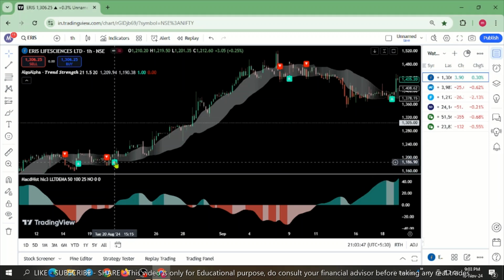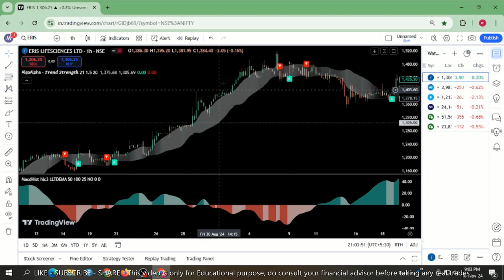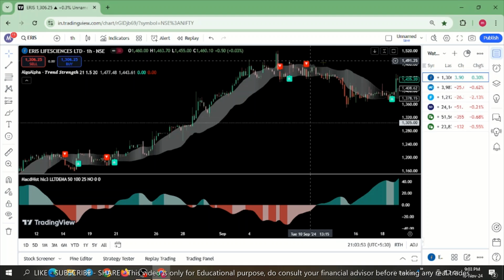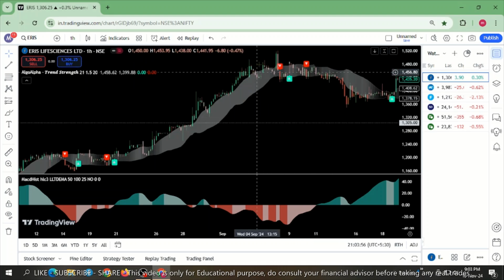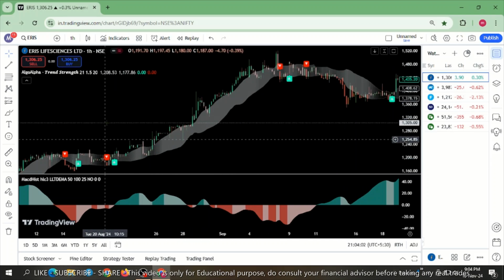SL. From there, higher high, higher low, higher high, higher low, higher high, higher low. If that is breaking here, higher high, higher lows, can you see that? We are not seeing a higher high. It's sideways and then it tilted into lower highs, lower lows. You can make such a big profit.